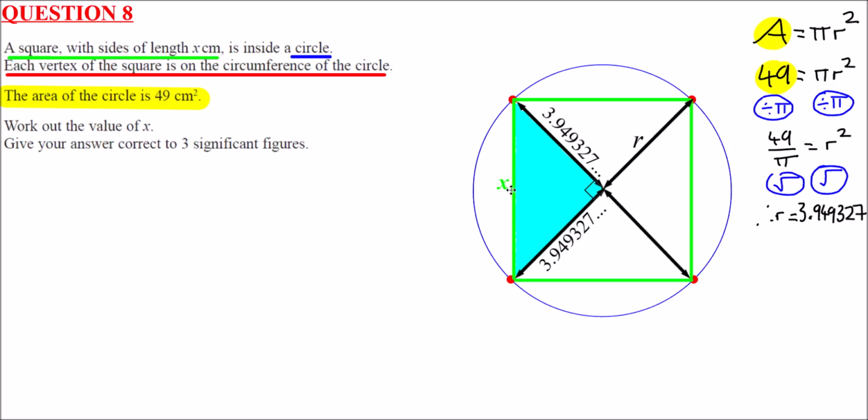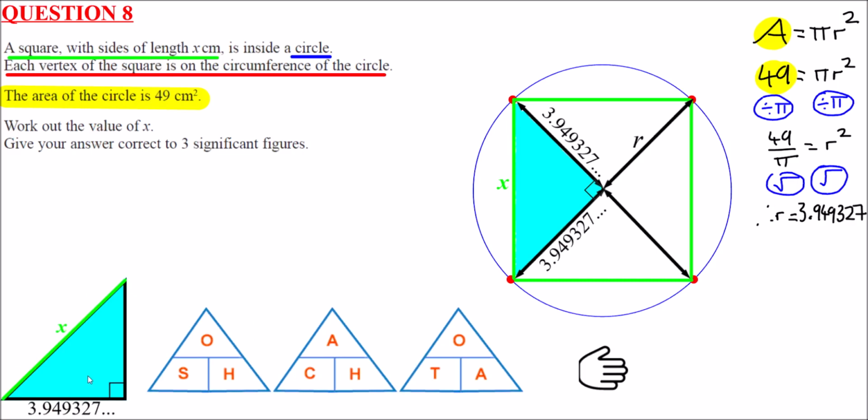And so I'm going to show you 2 different ways now of how we could work out x. The first one I'm going to show you is trigonometry. So this is the side we want to find, and we also know, because we've split this square into 4 equal triangles, that we've also halved each of these corners of the square. Now a full corner of a square is a right angle. So because I've halved these corners, each angle here is going to be 45 degrees. So on our triangle here in blue, I know that one's 45 degrees as well.